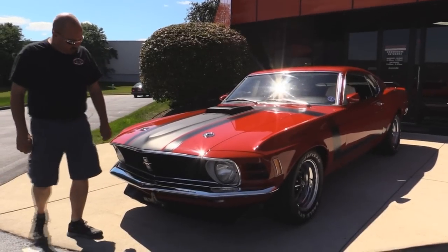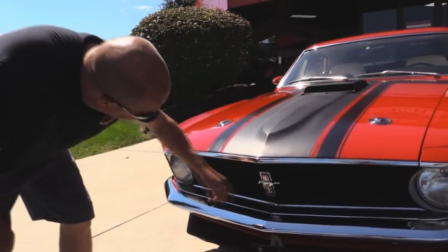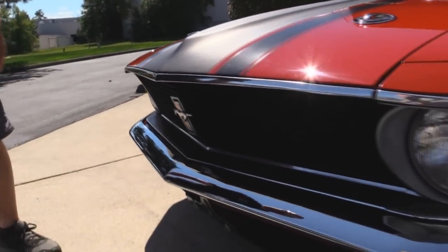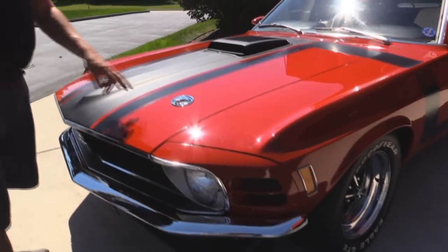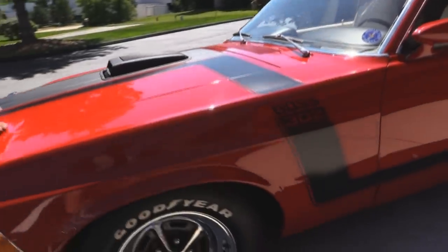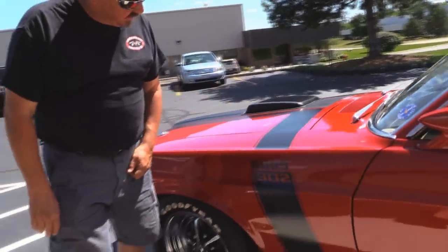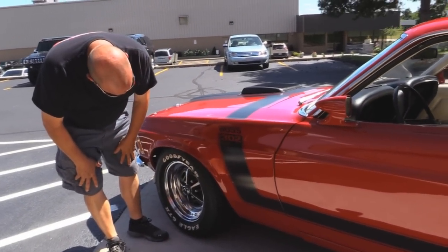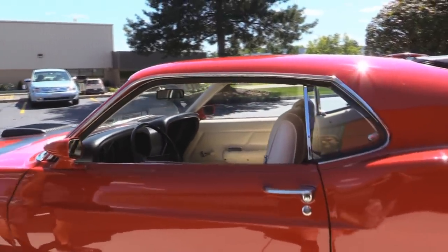Take a look at this beautiful car. Look at the chrome on the bumper. The grill looks good. The pony emblem is in great shape. The trim on the nose looks great. The blacked out hood, the stripes, the hold downs, the shaker hood — this is an original shaker car. The hood fits fantastic to the front fender, nice and flat. Great looking Magnums on it with Goodyear Eagles. The doors fitting nice and flush to the front fender also.